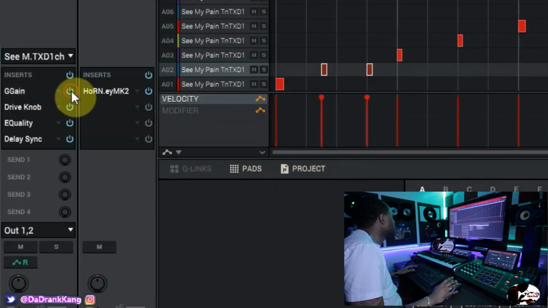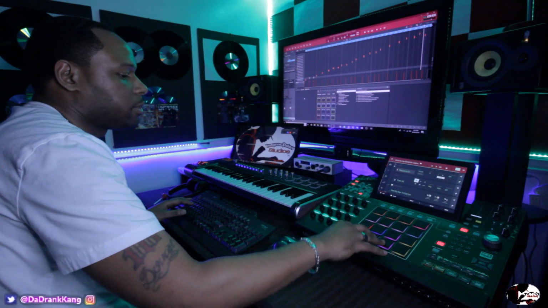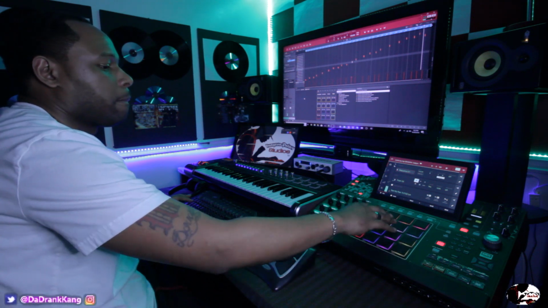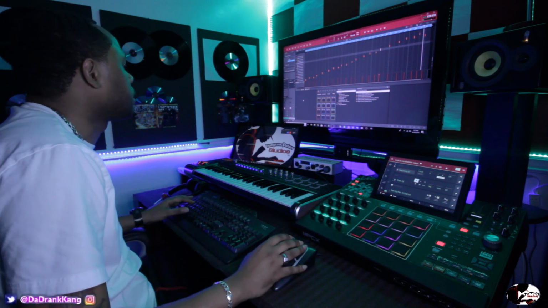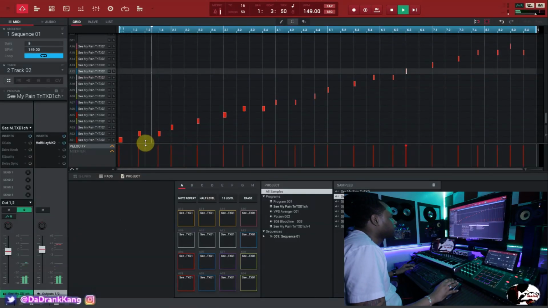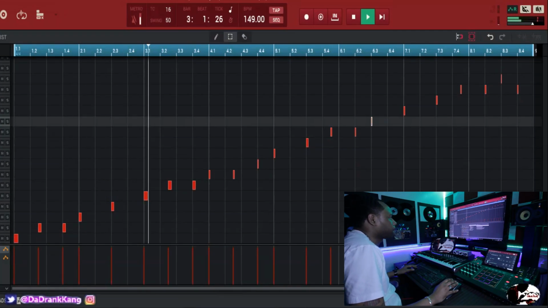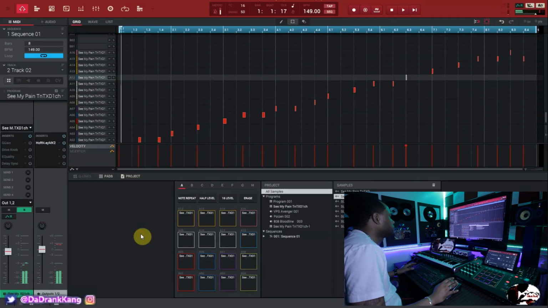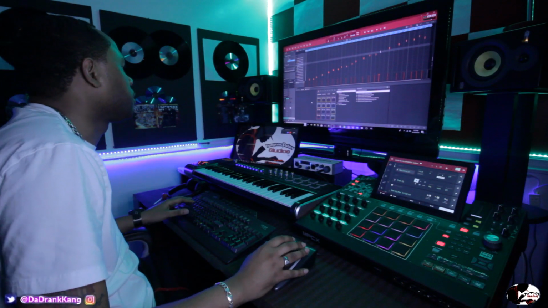So I'm going to show you what it sounds like without the effects that I have on it. I just chopped that up into some slices. Just some slices there, and this is what I played. I just kind of rearranged the chops just a little bit, not that much, because I wanted to keep the same exact feel that the sample has.